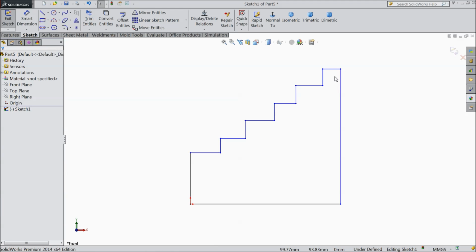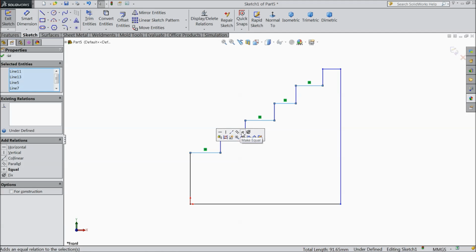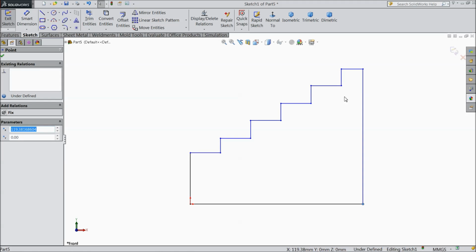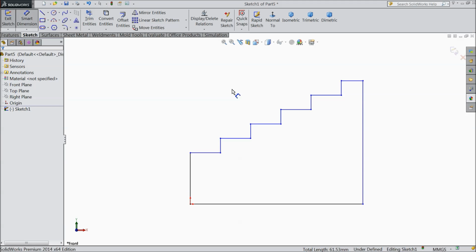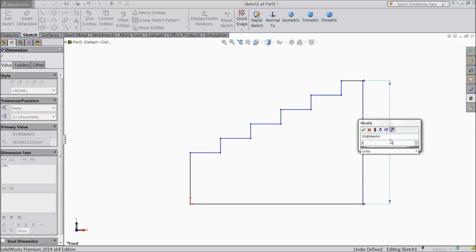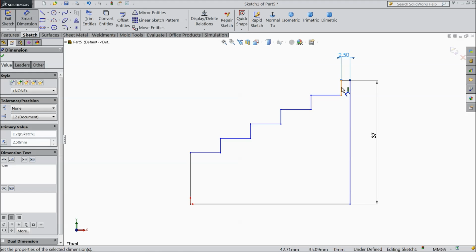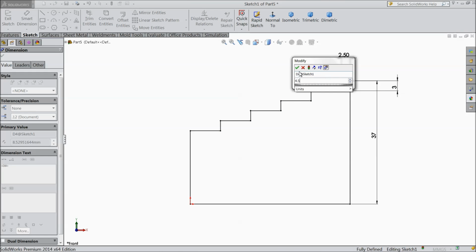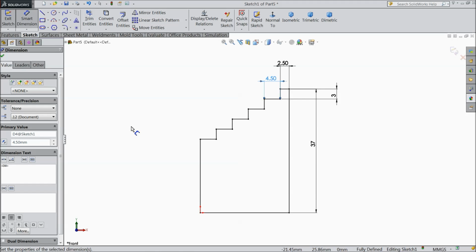Okay. Now we will make some relation. Select this all and make relation equal. Okay. Now take it little out. Now select height. Make relation equal. Okay. Now select the height. Keep 37 mm, 2.5 mm and this one 3 mm. Keep 4.5 mm. That's it. This is our relation.